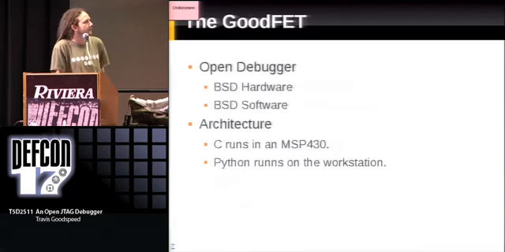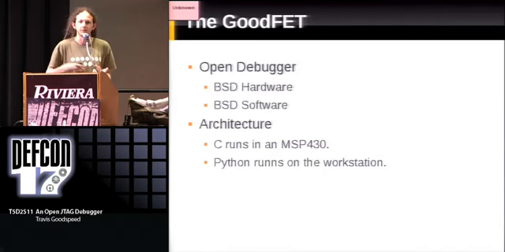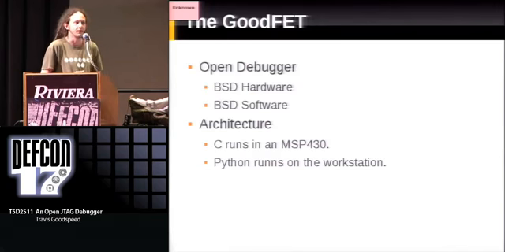So the GoodFET is an open debugger, supports the BSD license on both its hardware and its software. If you need something more liberal, just ask me for it and feel free. If you want to make your own production run, do it. You have every right to. I only ask that you send a couple of neighborly gift units to myself, and I don't even legally require that. As far as the architecture goes, you've got C running inside of an MSP430.